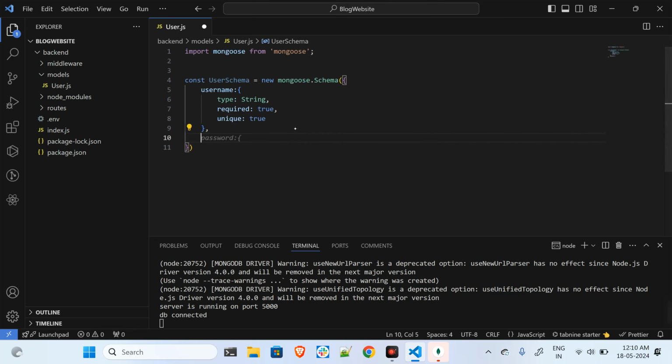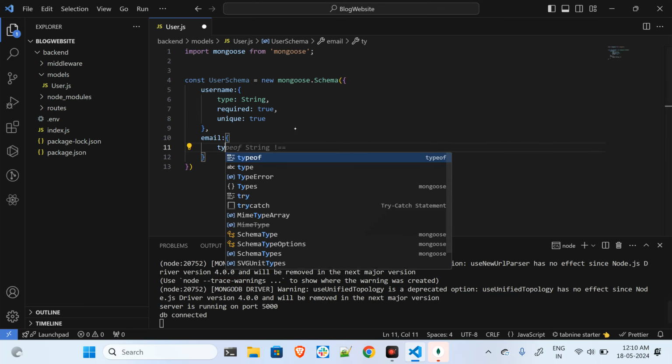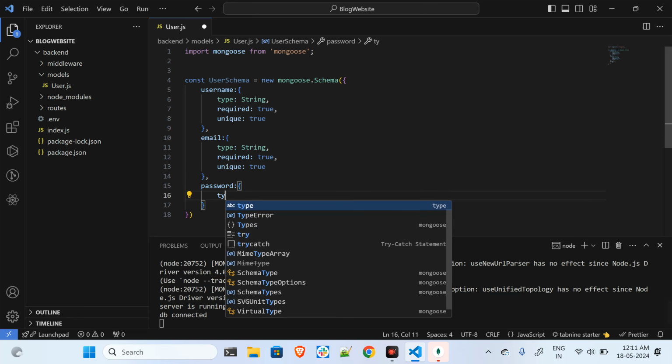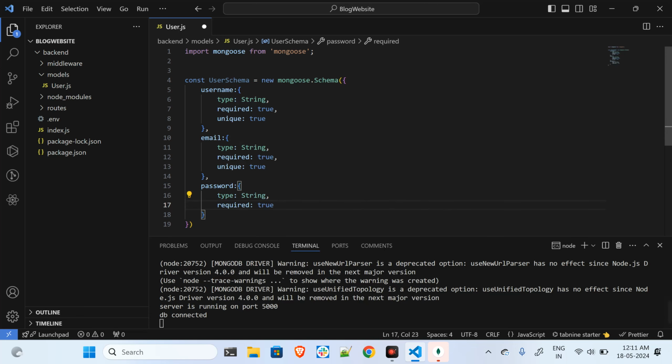And after that, I want the email. The type of the email will be String, required is equal to true, and it should also be unique. The next parameter which I want is password. I will say password over here, type will be String and required is equal to true because I want this parameter.